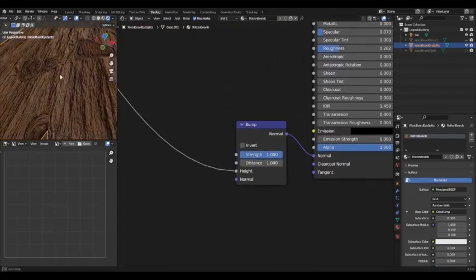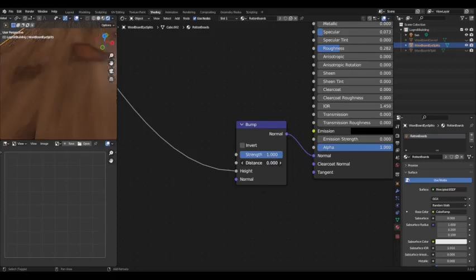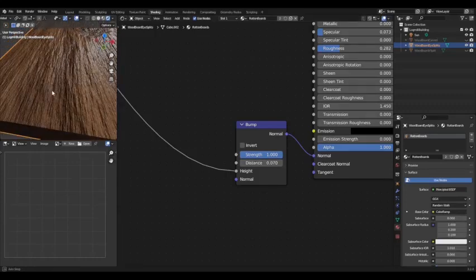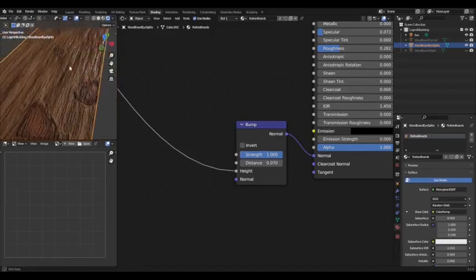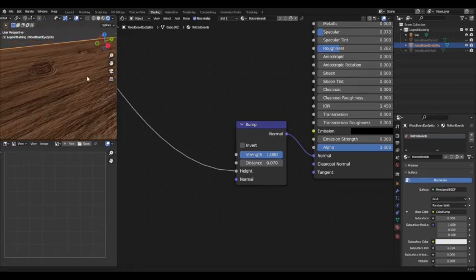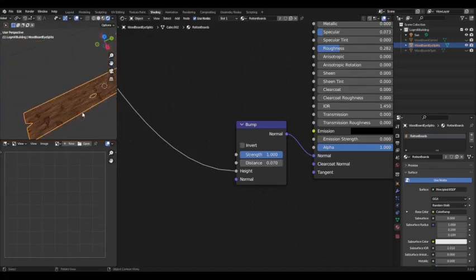The strength, it's too gritty. I want to take a little bit out. So I'm not going to change the strength. I'm going to change the distance. So distance has a much less dramatic effect until you get really down low. And then when you get there, you start seeing all the little details start to vanish a little bit. And it starts to look a little bit more like a cut board. Because a cut board isn't going to be super gritty. It's going to have a little bit of smoothness to it because it was cut, you see? And now we've got those little micro details. And I like it. That's more like what I was going for.